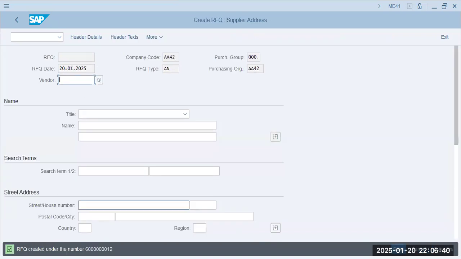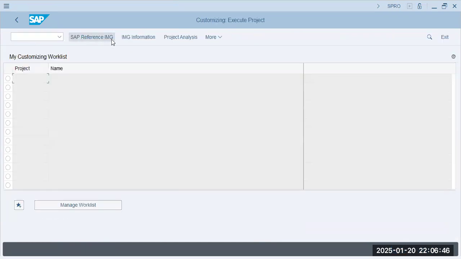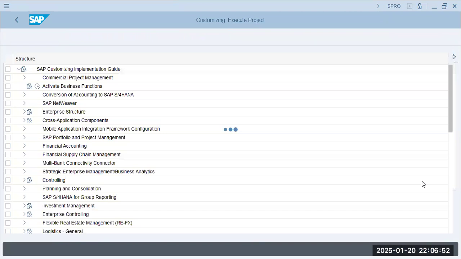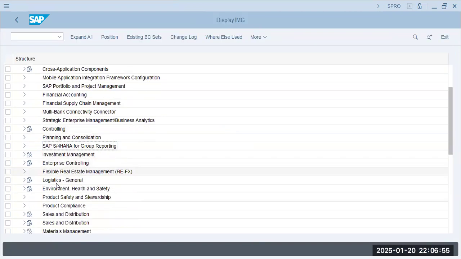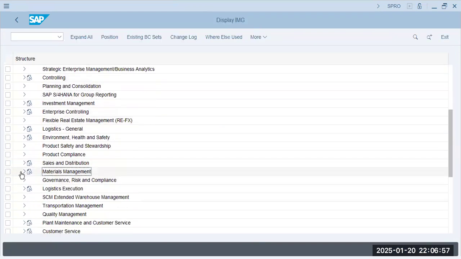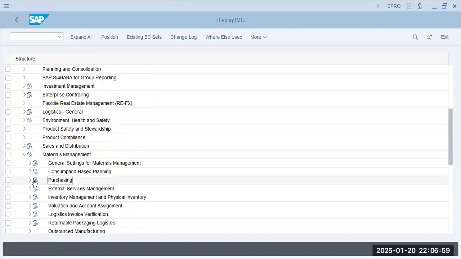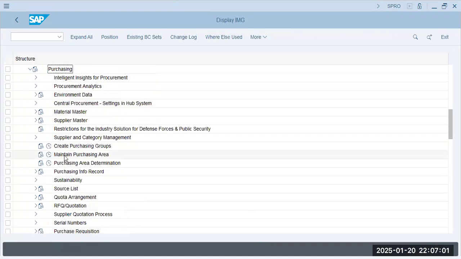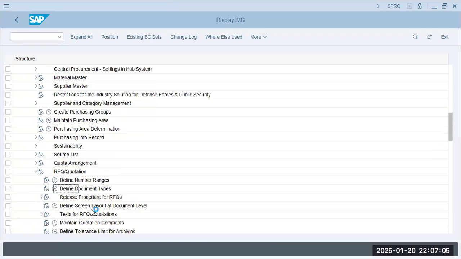RFQ created under the number 612. Okay. Now, let's go to configuration. So every node has its own set of configuration, and we'll just have a look at materials management, purchasing, RFQ.